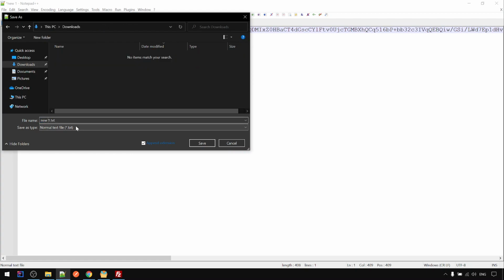Let's say I call it local SFTP host key. It doesn't matter what the name is, because when you upload, the file name doesn't matter. So I save.